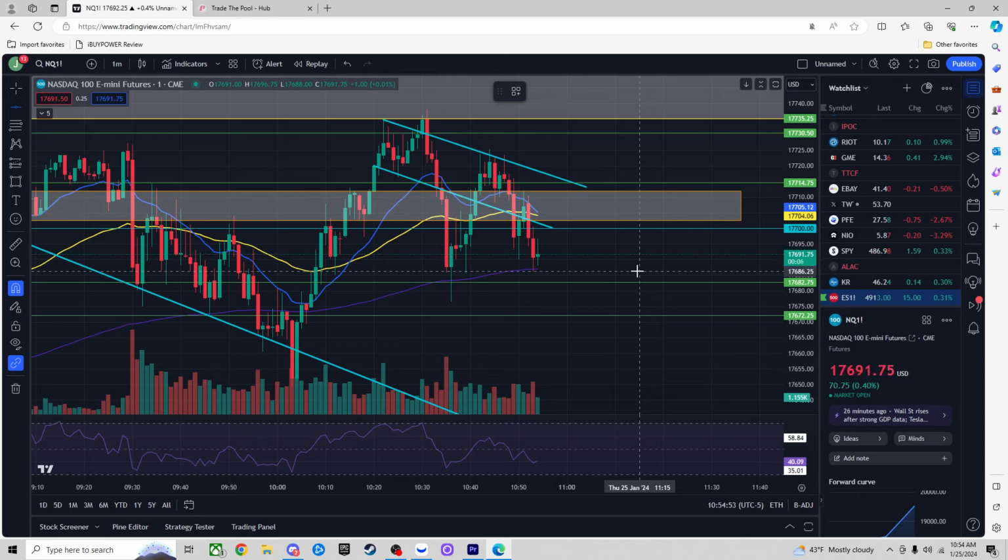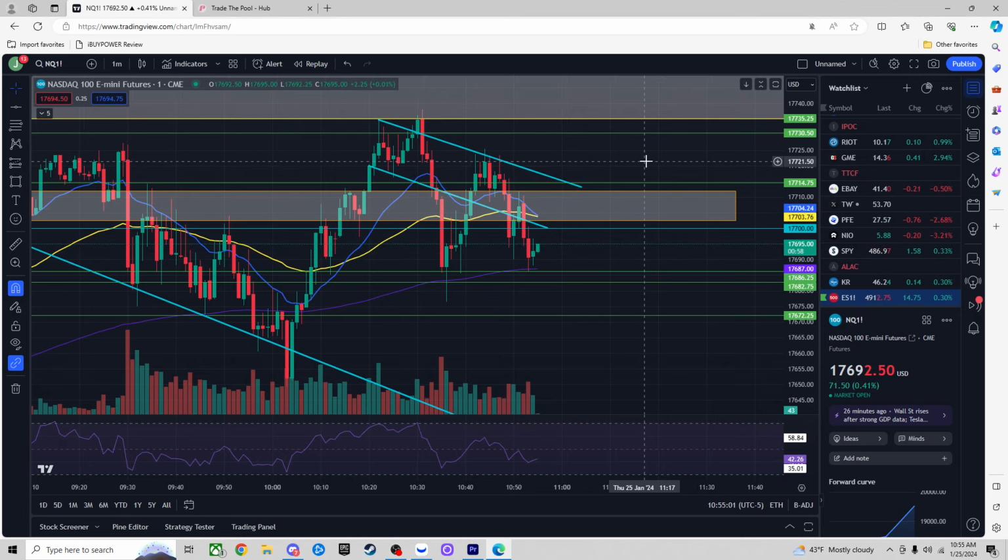Obviously, the low wick here is gonna give us a flush. Buyer stepping back up. Can we reclaim our EMAs? We're probably trending under the VWAP, I would imagine, at this point. Or slightly. Oh, nice push. You get a flush to the 70s, just for a quick liquidity grab.